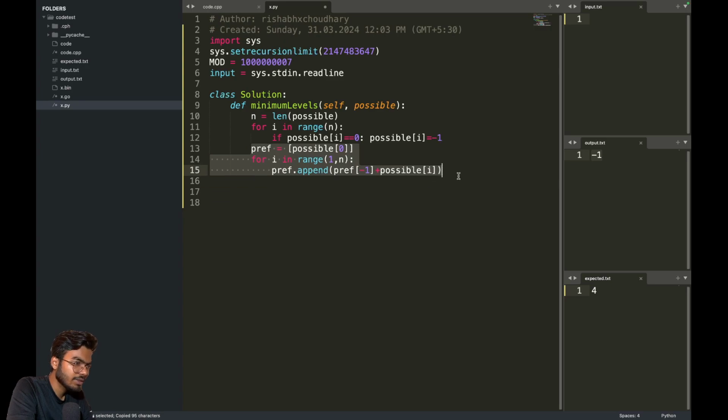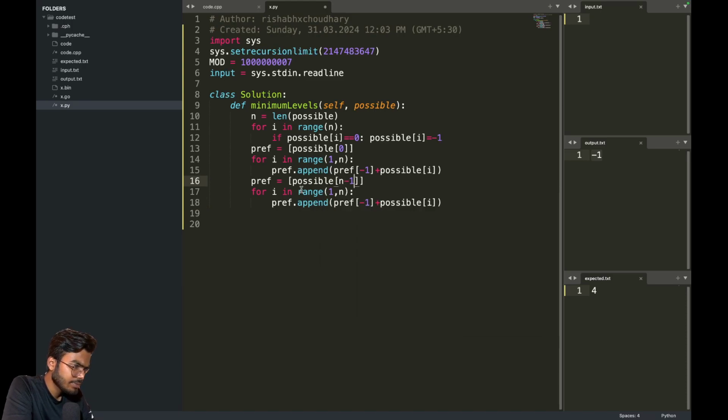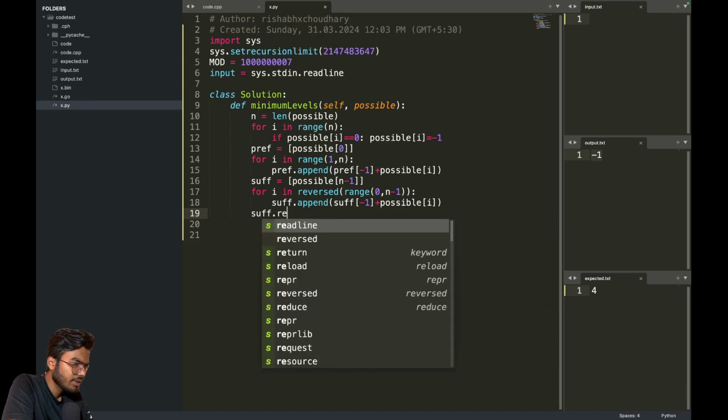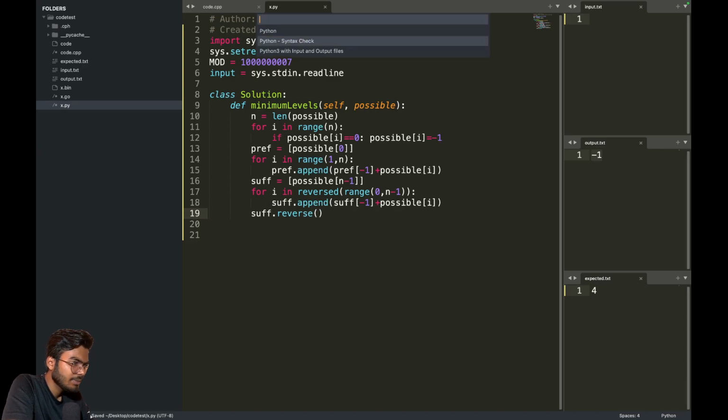And similarly, I want to have the suffix array, but this time going in reversed range from n-1 to 0, suffix dot append suffix of -1 plus possible i, and then suffix dot reverse. Does this work? Let me just try and run this.